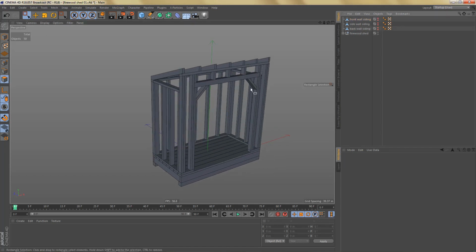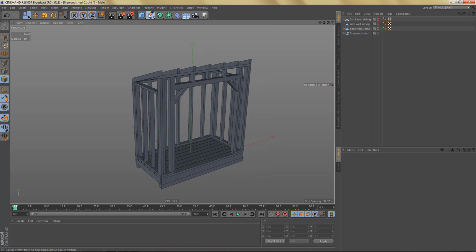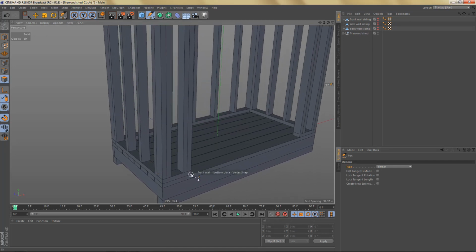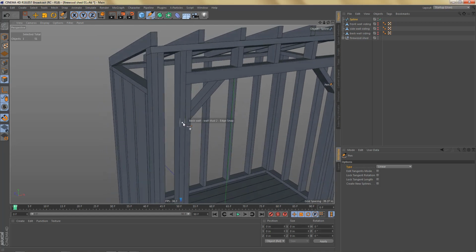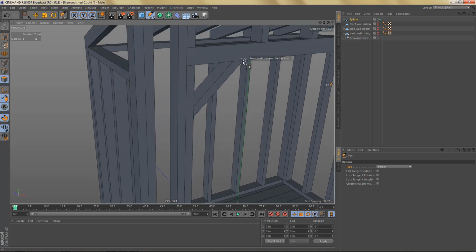Next, I'm going to create a spline. I've set the type to linear here, and I'm just going to draw an outline of the opening at the front of the shed. So I'm going to snap to these points.